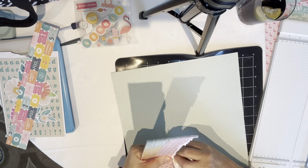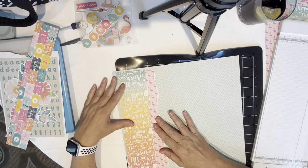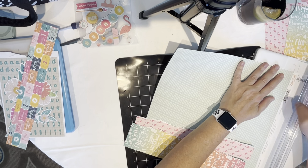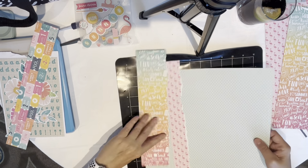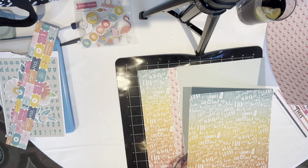And that just ensures that if you're doing it, I didn't do this at a big angle or anything, but if you do, then you can sort of match those angles. Though it might have looked nice at an angle, but I just do it pretty much straight up and down. And I'm happy with that for my base.